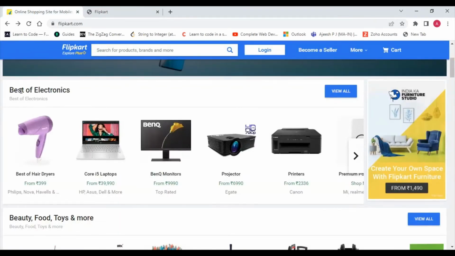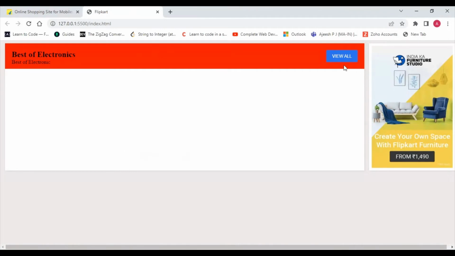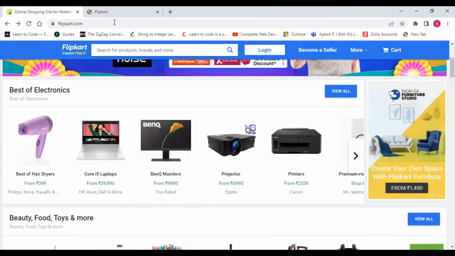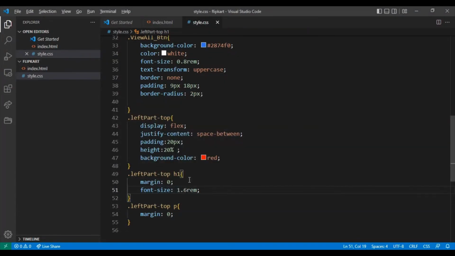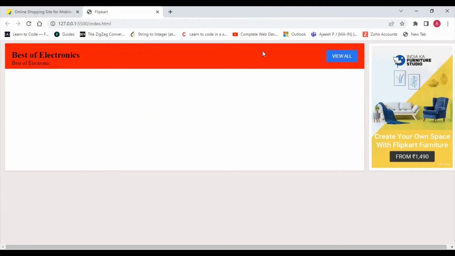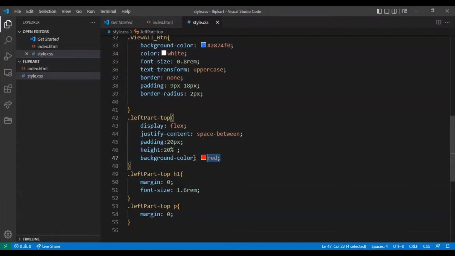Yeah, this is approximately okay. Let's increase some size. Yeah, now it's okay.